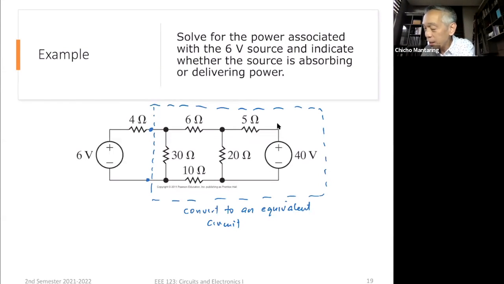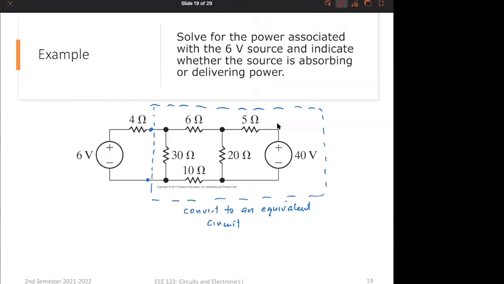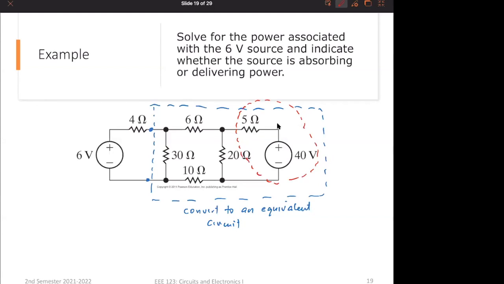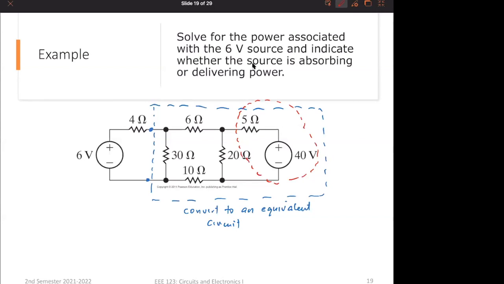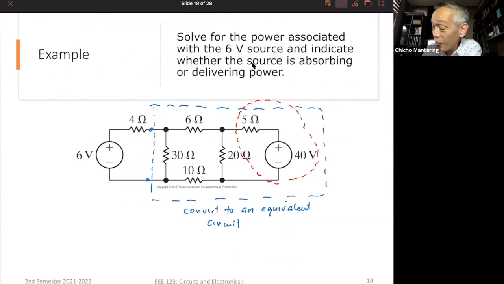No, what I want to do is this one. Let me use a different one. This, I want to convert this to a current source, just these two. 200 po. I think your formula is inverted. No. So I want to compute for I's of S. So my formula is I's of S is V's of S over R's of S. So my V's of S is this 40. My R's of S is 5. So what is the value of my current source? It should be 8. Okay?